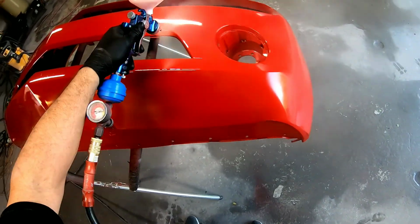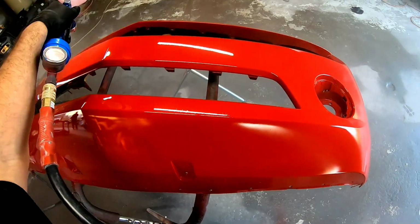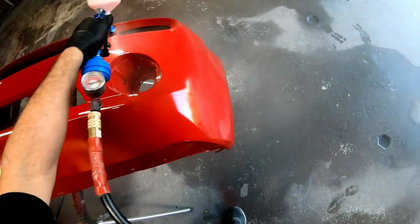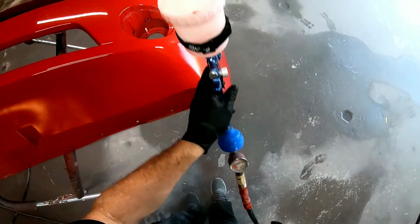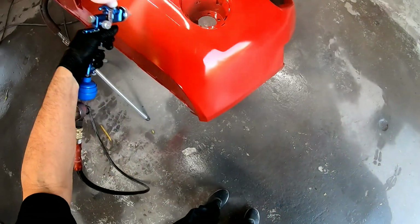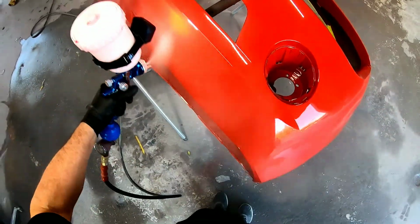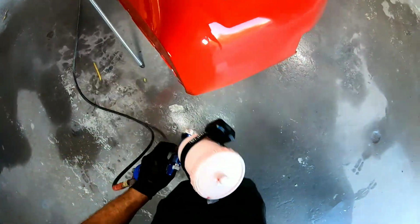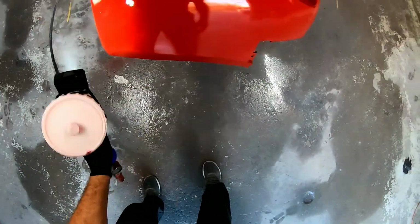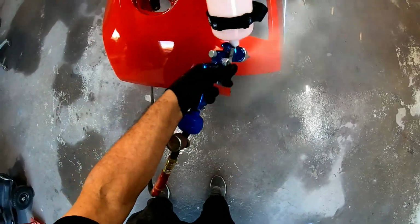But as with any painting and clear coating, you want to keep an eye on the clear and see what it's doing. Is it flowing out nicely? Is it going on too heavy? Is it going on too dry? And adjust accordingly from there. If it's going on too dry, you want to open up the volume just a tad and maybe give it a little bit more air pressure. But there's a lot of adjustments you can make on the fly. So just keep that in mind when you're spraying. Sorry about the camera angle.